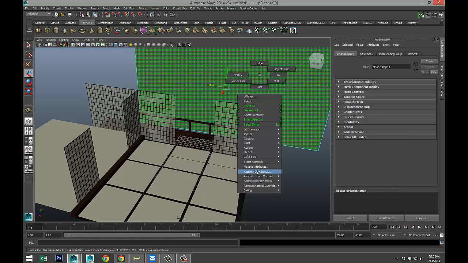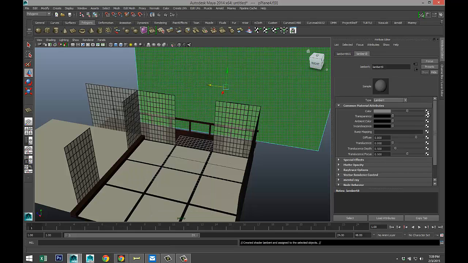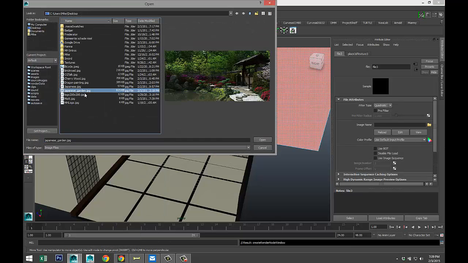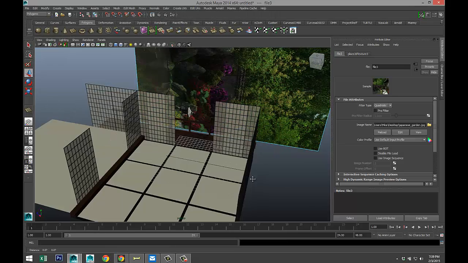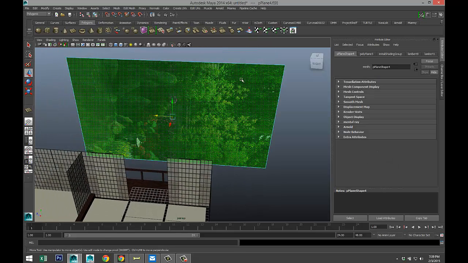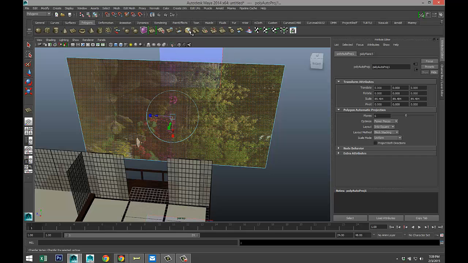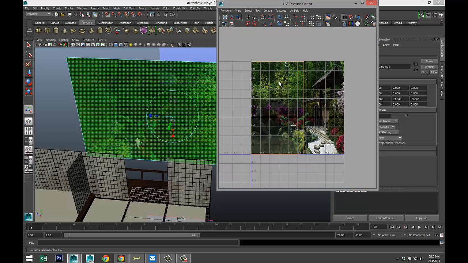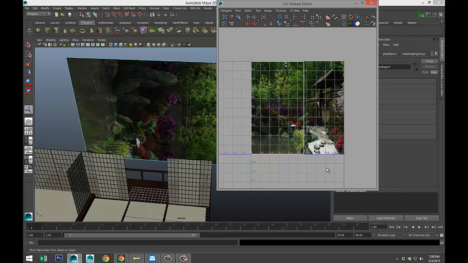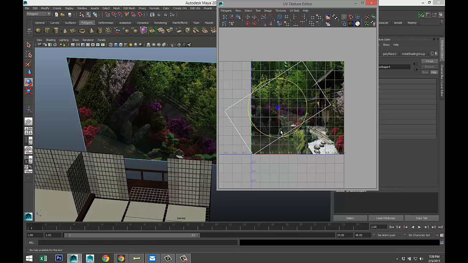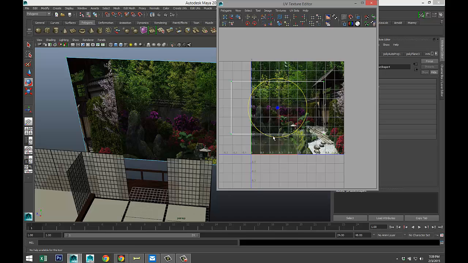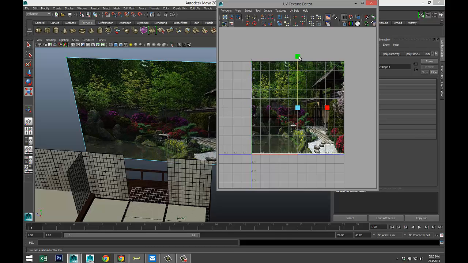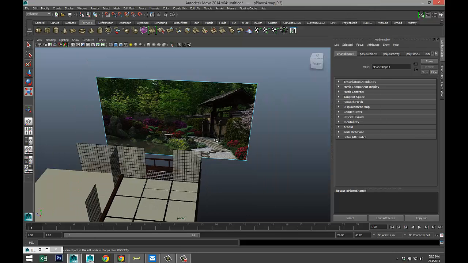All right. We're going to apply our backdrop on there. Take that face, right click, assign new material, Lambert, checkered box for a color, file, and I got something called Japanese garden. There we go. Now, as you can see, it's not positioned correctly, so select it, create UVs, automatic mapping, edit UVs, UV texture editor, zoom out a little bit, right click UV, drag select that. We're going to hit E and start to rotate it. Then hit W and move that over, and hit R and scale that out. Okay, now that looks much better.